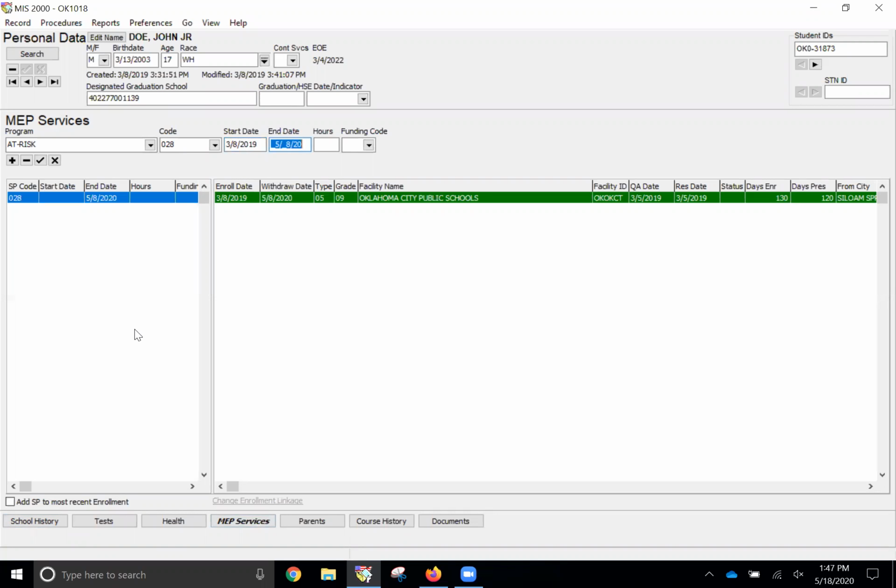Okay. See, right there. So if you have this date in here already, you just need to enter this date. The withdraw date will populate in here.